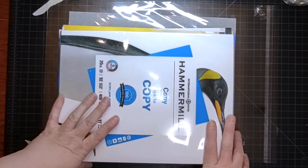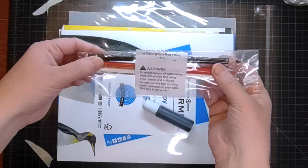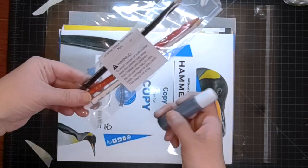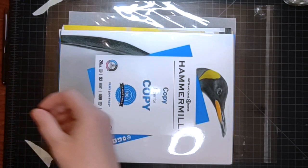In this video, I'm going to be doing some monoprinting using water-soluble materials. I have some Stabilo, and I'm only going to be using the black one out of this today. We're working in black and white. And I have watercolor pencil. If you hear that noise, that's just my dog walking around on our hardwood floors.